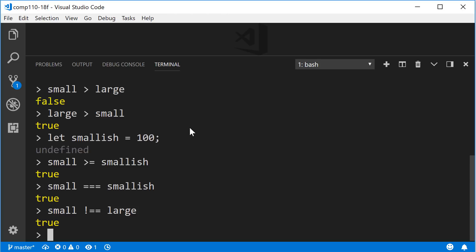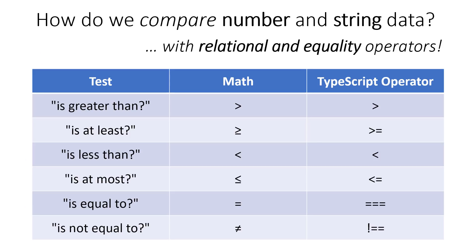Let's go through each of these operators in a little bit more detail. In this table we can see all of the relational operators as well as the equality operators. These have similar semantics to what you would know in math. So the way that you would ask greater than or at least with a greater than or equal to symbol. Except when we're writing this in code, you see that it's hard to write this symbol in code. So instead we just use a greater than symbol followed by an equal symbol. So that's how we can compare two numbers or strings. When we compare two strings, they're compared alphanumerically. The equality operators are down here at the bottom and these are pretty interesting. We'll talk more about them on the next two slides.